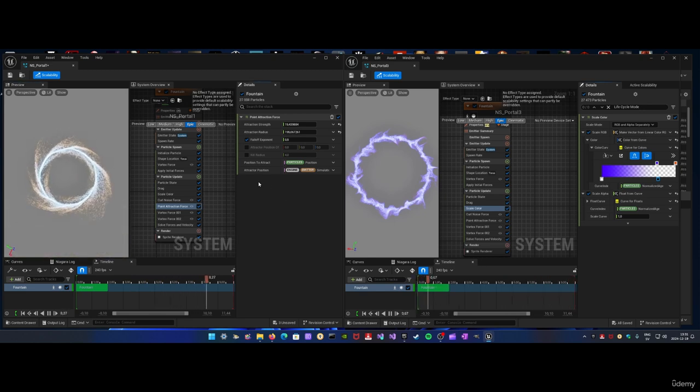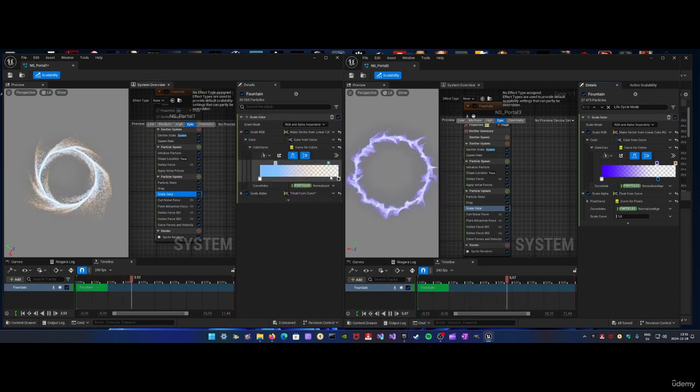I'm not gonna play too much with it. So I think you're getting the point now, how you can create your own. Maybe just adjusting the color.